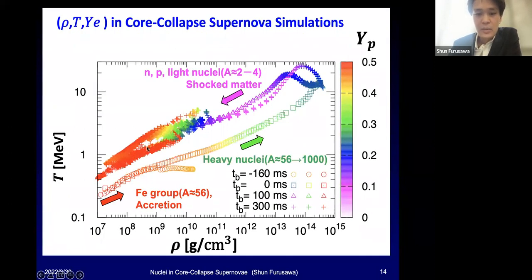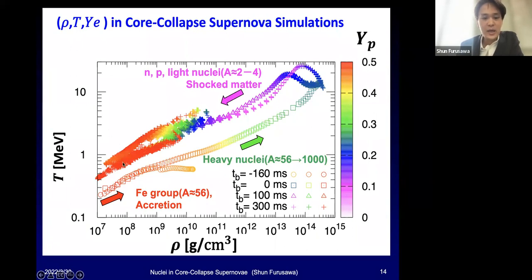And so this is the overplot. In the initial phase and during the core collapse phase, the temperature is not so high and heavy nuclei can survive. But after shockwave formation, the temperature becomes high, and so these heavy nuclei are dissolved into light clustered matter: protons, neutrons, deuterons and alpha particles. And after the shockwave formation, the temperature increases and neutronization bursts reduce the proton fractions, and the shocked matter becomes very neutron rich.